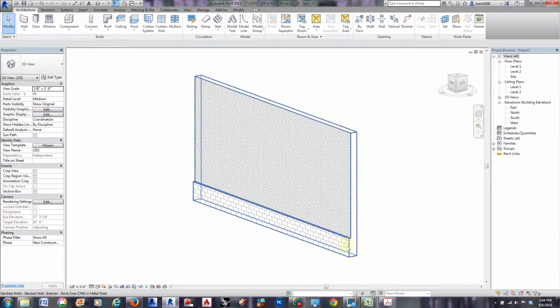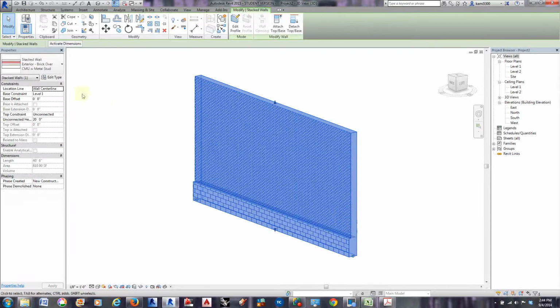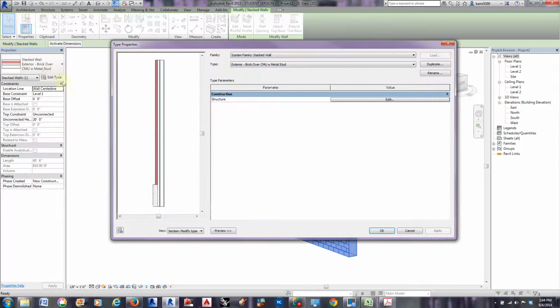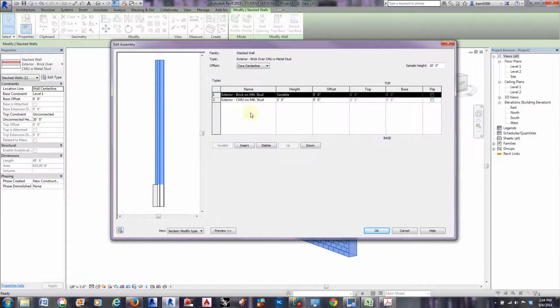But you can see that there are two different types of walls here. Well, if we select this and edit its type, there's not a whole lot we can do in here except edit the structure. And when you open this up, it looks similar to the edit wall structure, except now we're editing the top of the wall and the base of the wall.